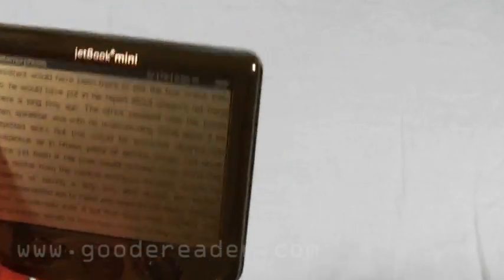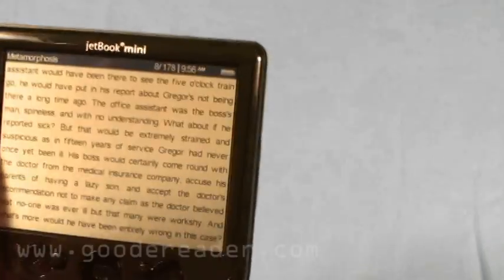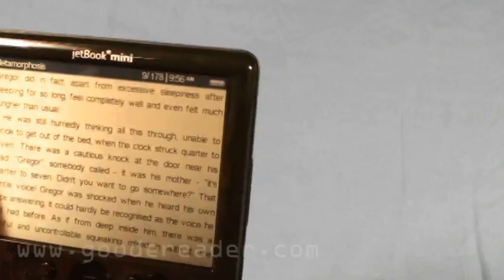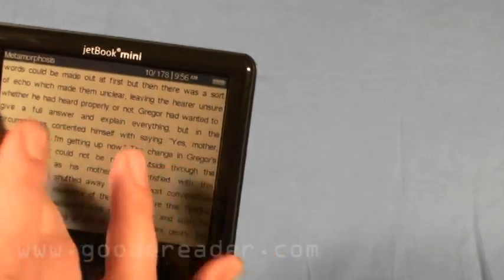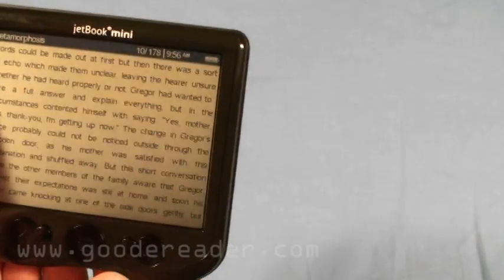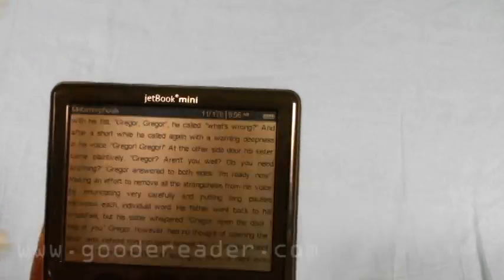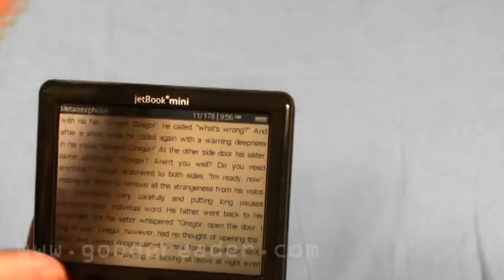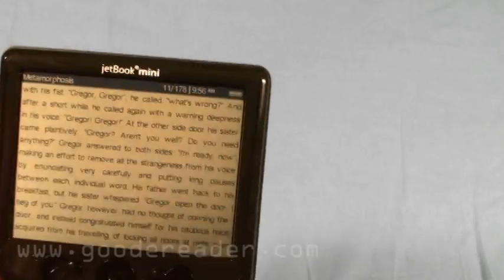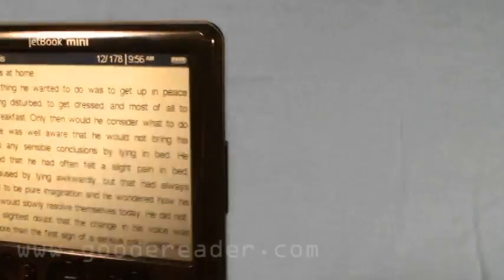You can see that there is some lag on this, and it's not as bad as, say, the first version of the Kobo, where as soon as you turned a page, the screen would flicker, and it would take a second or two for the pages to turn. This is just a little bit of lag, but there's no actual screen flickering, and that's mainly due to the fact that the Jetbook Mini, again, is a TFT screen. It's not true e-ink, and it's based on LCD, so there aren't the refresh and line draw issues as there are with other e-readers that are more e-ink based.